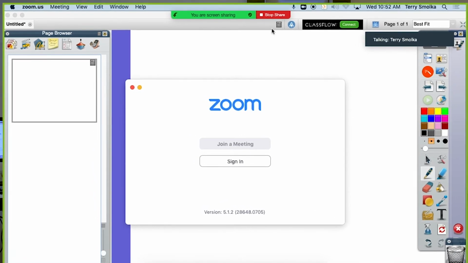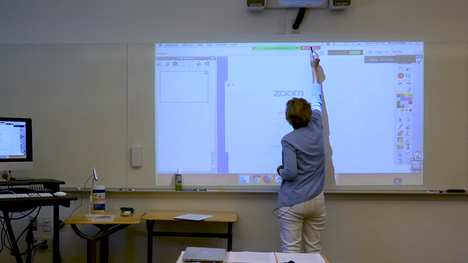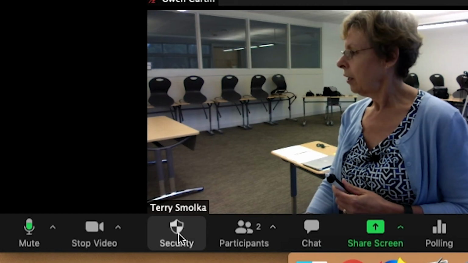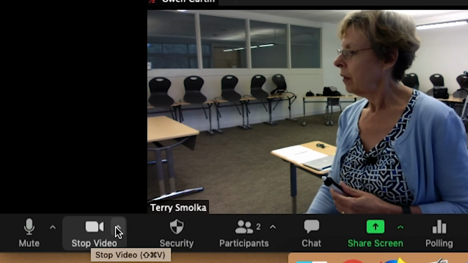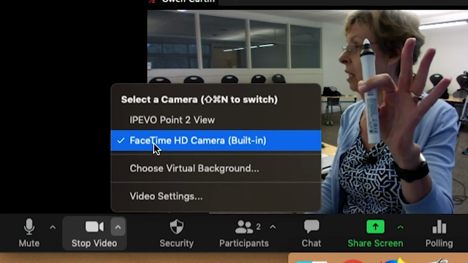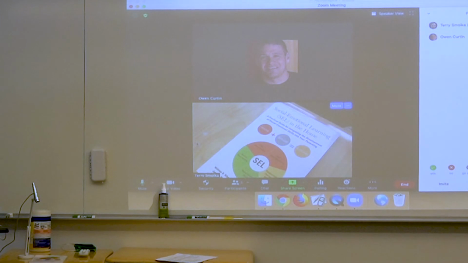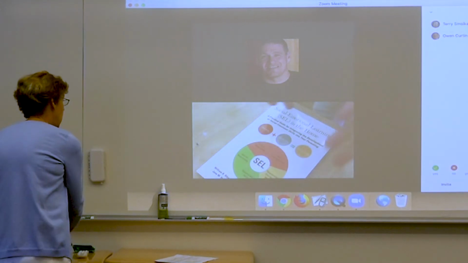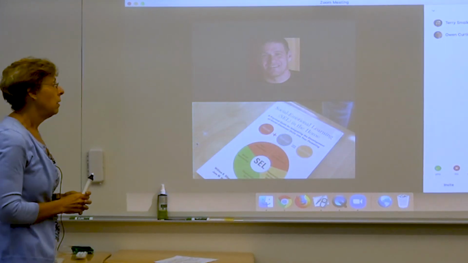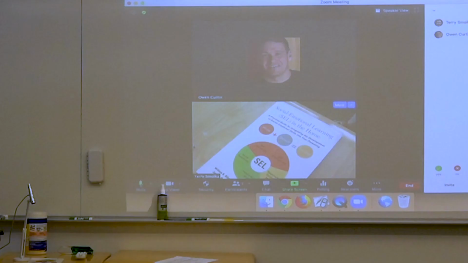So I'm sharing my screen, and I'm going to stop sharing my screen. When I hover here, if I go to video, and I click the little caret, I can change from the camera that's in my Mac to the IP phone. So now anything that I can do with my hands, anything like that, you can see with the document camera, okay? That is great because I see that now, but you might notice that while it's up there and it looks kind of big, it's not presented.